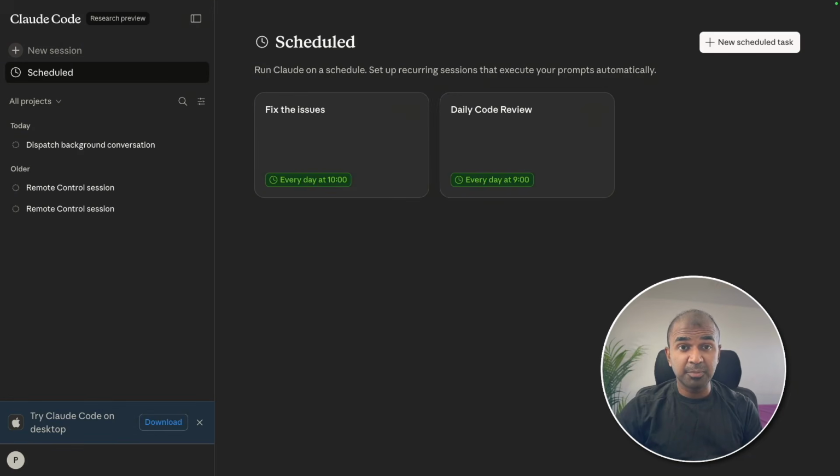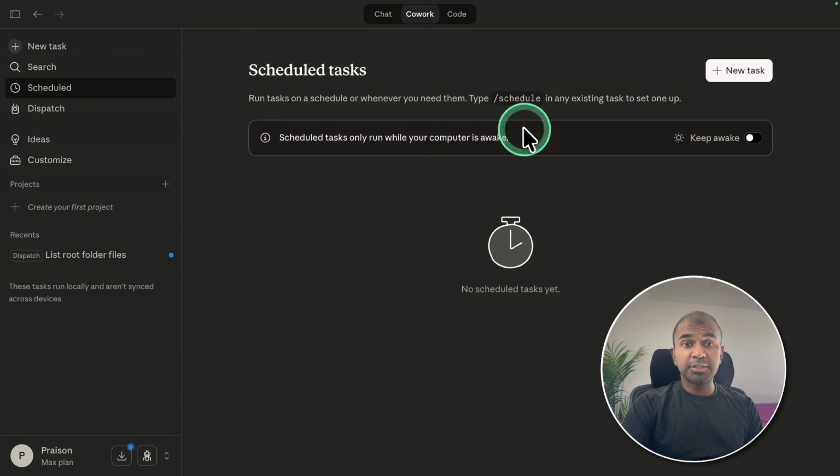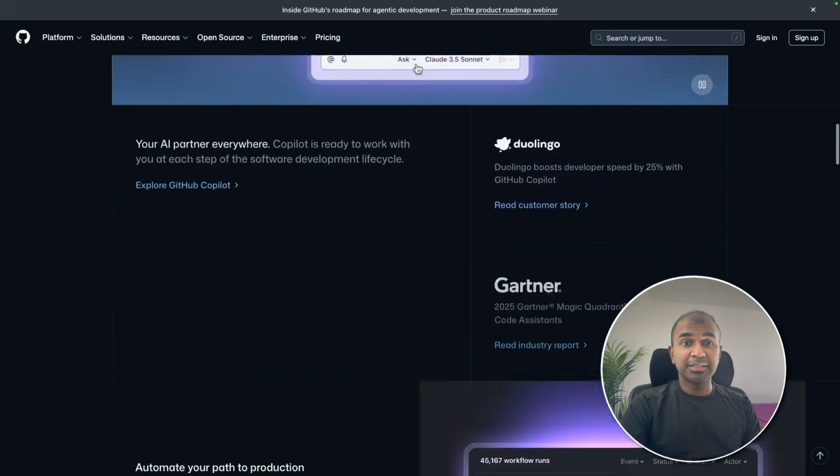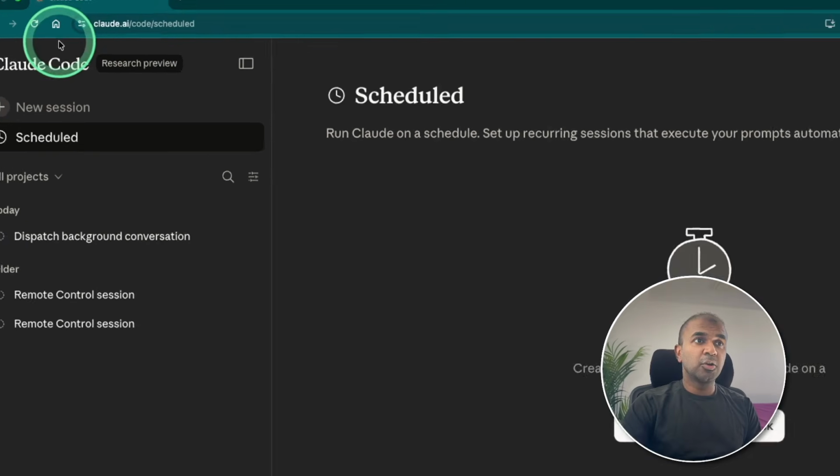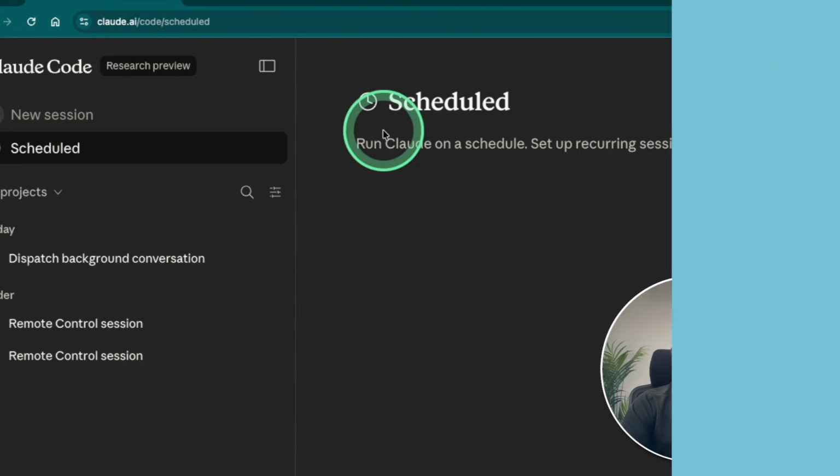So what is the difference between the Claude Desktop version and Claude in the browser or the cloud version? Scheduled tasks on your desktop app have access to your local computer, which means you can regularly schedule tasks with your computer as the context. If you want to check your local files, use Claude Desktop. But if you want to schedule tasks based on cloud services such as GitHub, Slack, Notion, GitLab, then you can use the Claude Code scheduled web version.